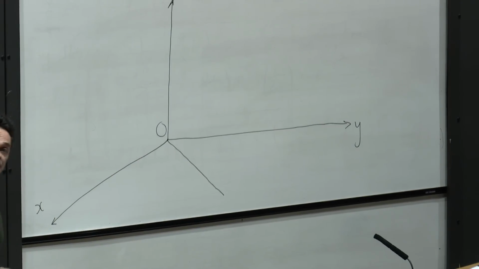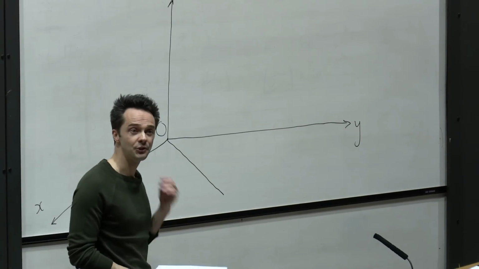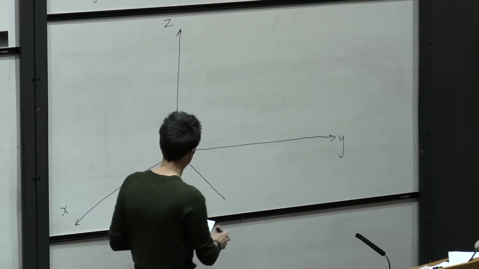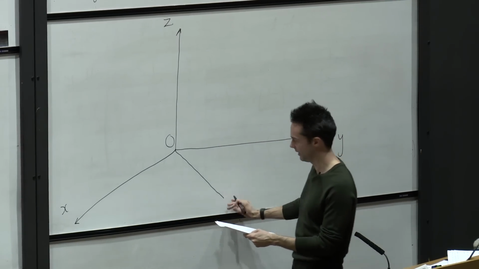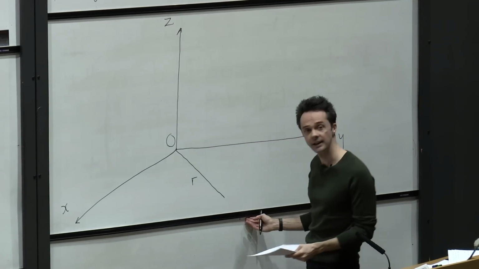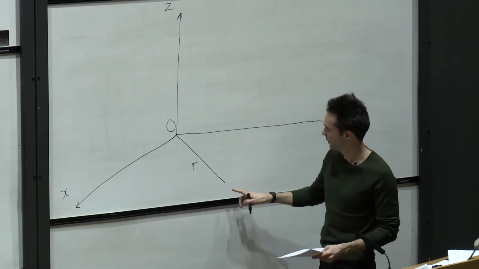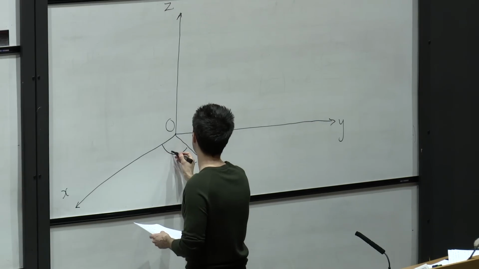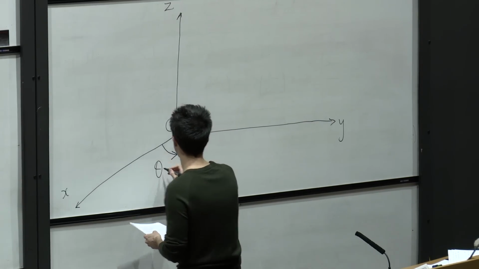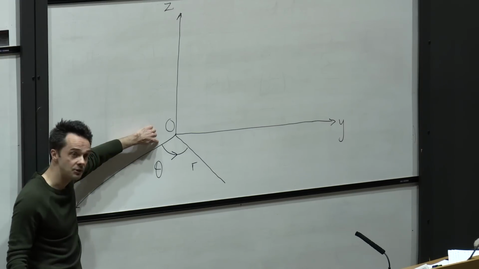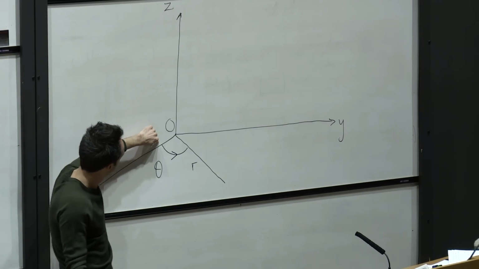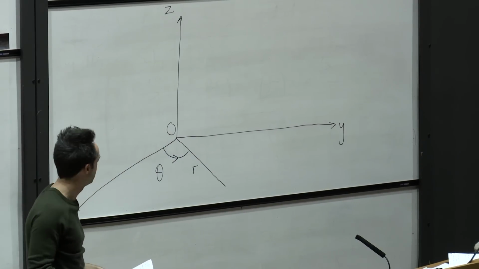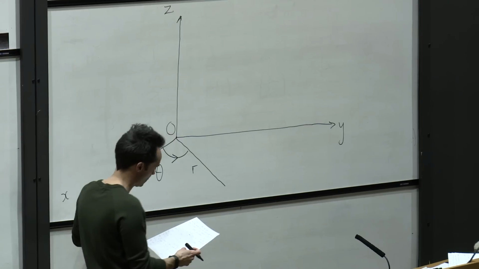Remember that the r coordinate in polar coordinates, that's the horizontal distance of points from the origin O in the xy plane. So that means if I draw this straight line here in the xy plane from the origin to another point, the length of that line is r. And then the theta coordinate in polar coordinates is measured this way. So theta equals 0 is the positive x-axis. And we measure theta in the anti-clockwise direction in the xy plane as viewed from above, as in the picture here.